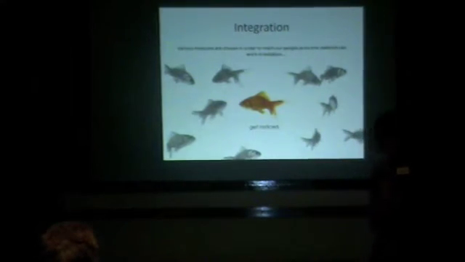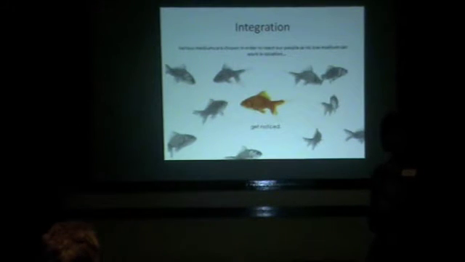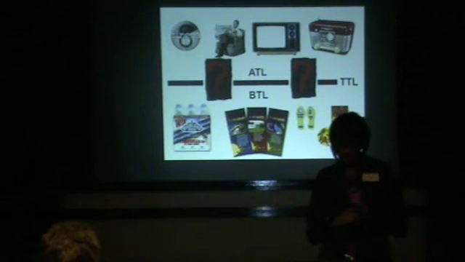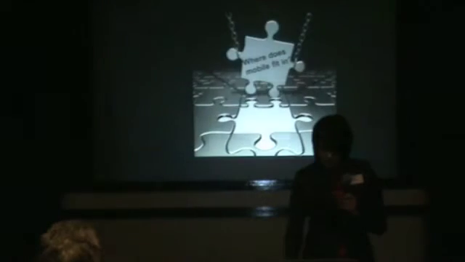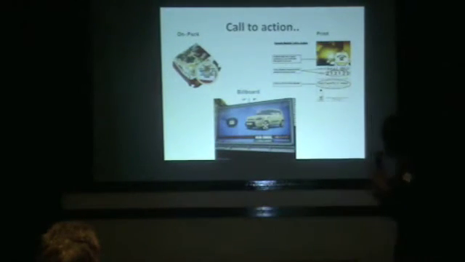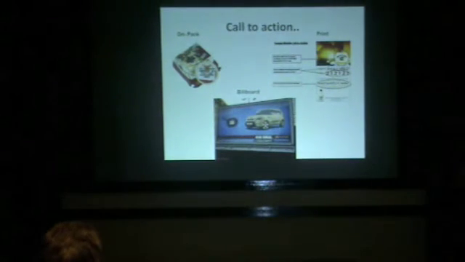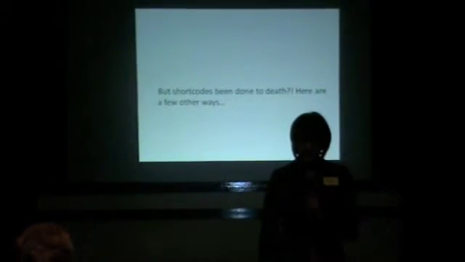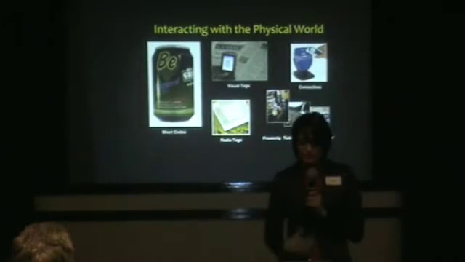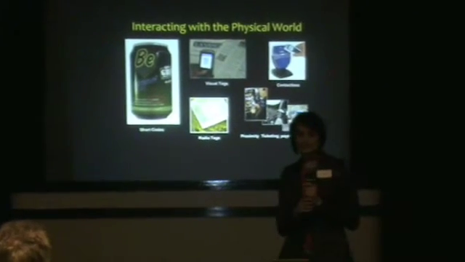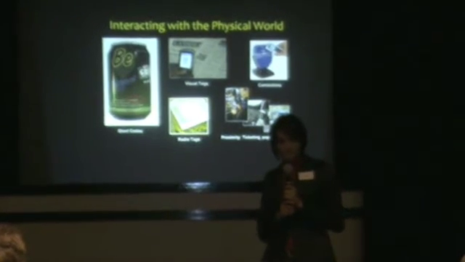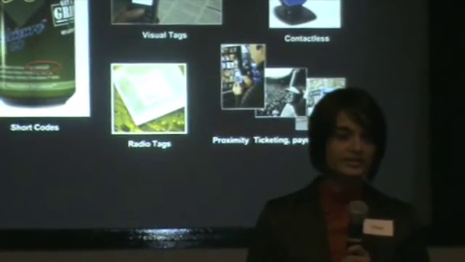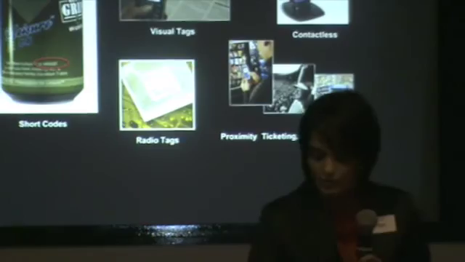So, various mediums are chosen to work in order to reach our objectives and our people, and each one cannot be worked in isolation. So, looking at above the line, we've got our different channels, and how to best integrate mobile into this, we've seen it to death: footnotes on billboards, TV campaigns, on pack. That's the question we constantly get asked, and there are various ways of interacting, as Rick mentioned. Take a picture of and receive information, visit the .mobi link, SMS into a short code, proximity-based marketing in Bluetooth devices, in posters. There are various ways of interacting with brands.